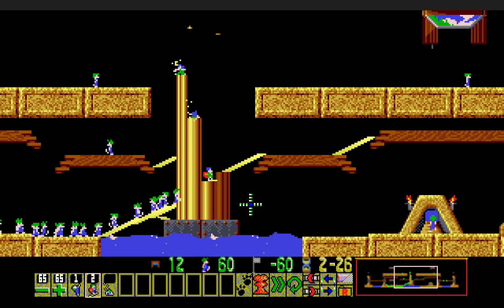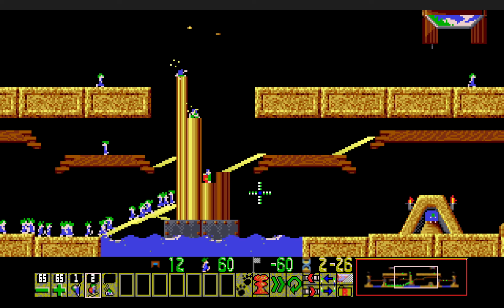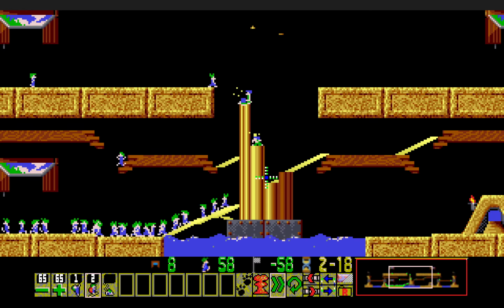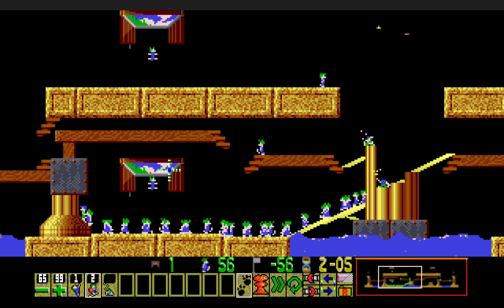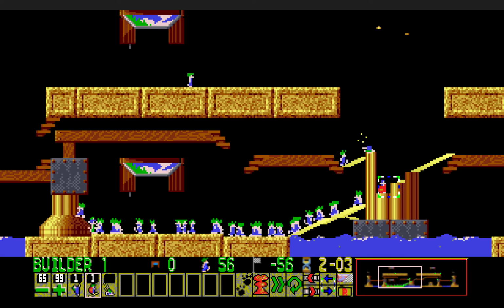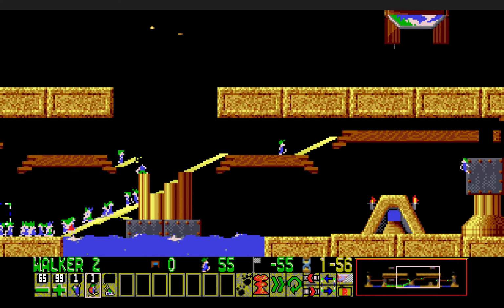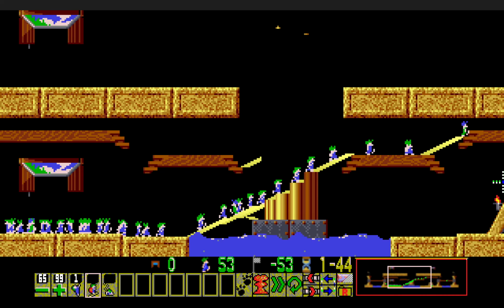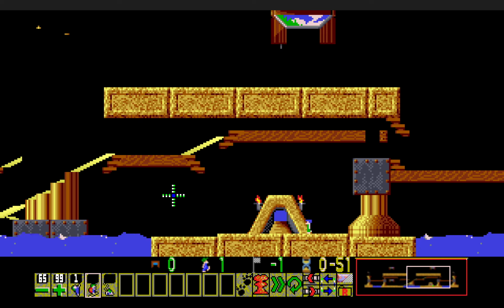That doesn't even look like 6. And also with some builders. Or with the builder. Yeah, we can actually go a little lower than 7. Some of the climbers shouldn't get themselves into trouble here. Yeah, so I think we're fine. Alrighty. Nice. No, now that I think about it, I don't think this was in Revenge of the Lemmings.